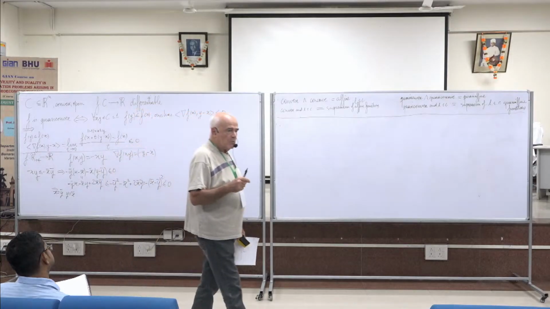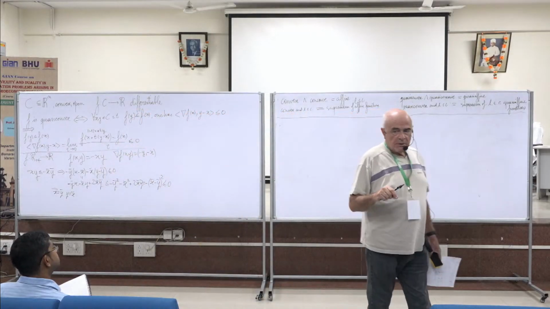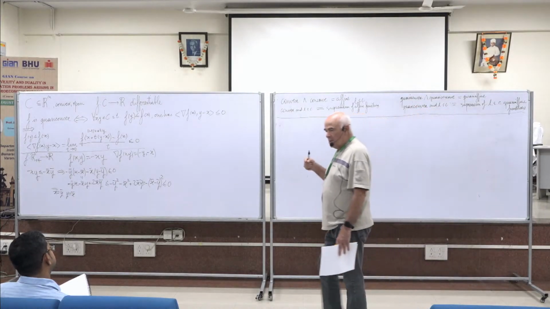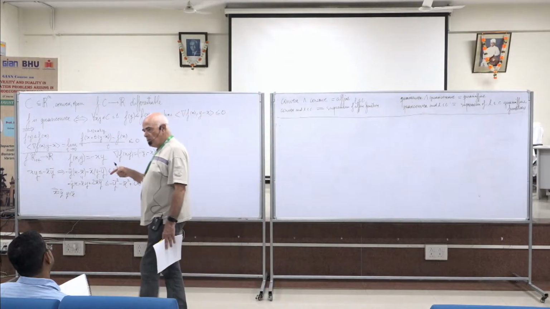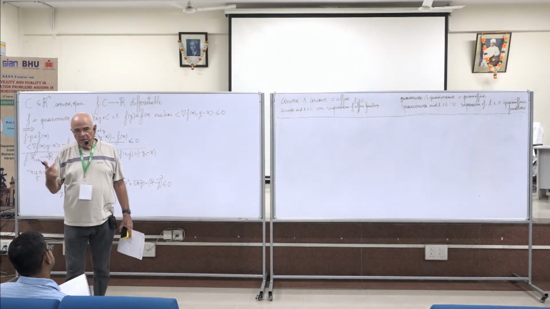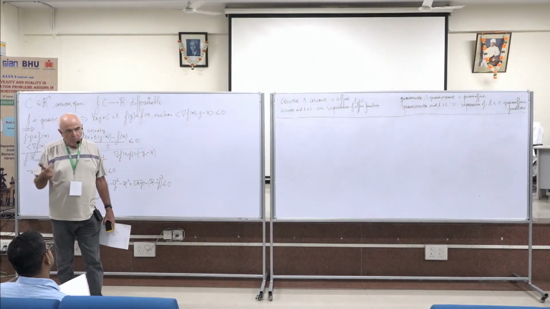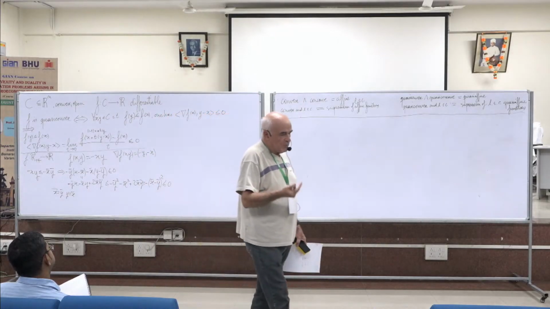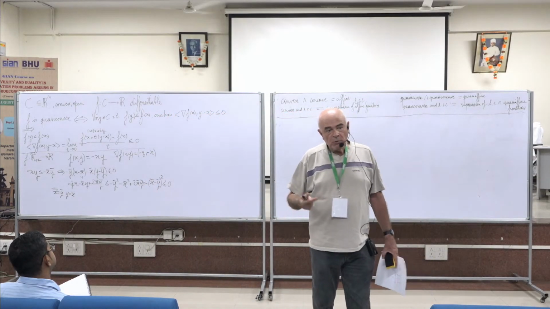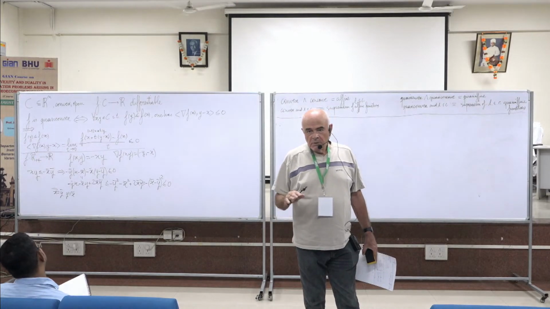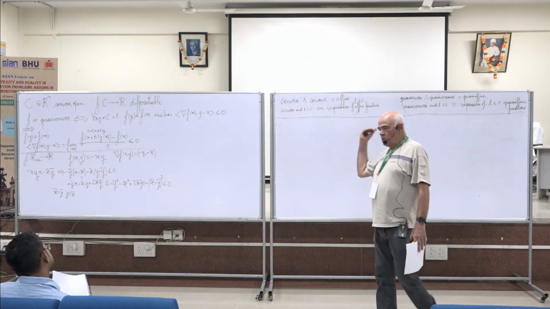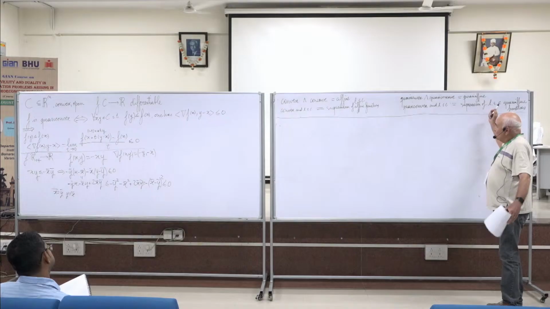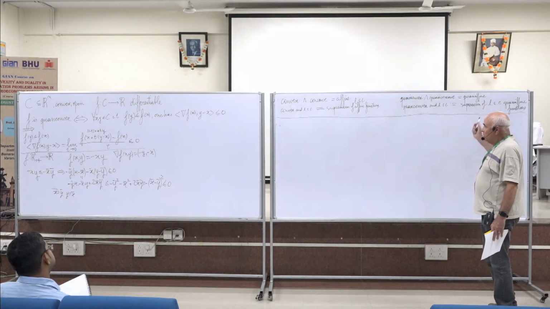Also, the supremum of lower semi-continuous functions is lower semi-continuous because of the property we saw this morning on level sets. The level sets of the supremum are the intersection of the level sets. So if each level set individually is closed because the function is lower semi-continuous, then the level set of the supremum will be the intersection of closed sets, so it will be closed. Okay, so let's say from right to left, there is nothing to prove, it's immediate. Supremum of quasi-convex is quasi-convex, supremum of lower semi-continuous is lower semi-continuous.